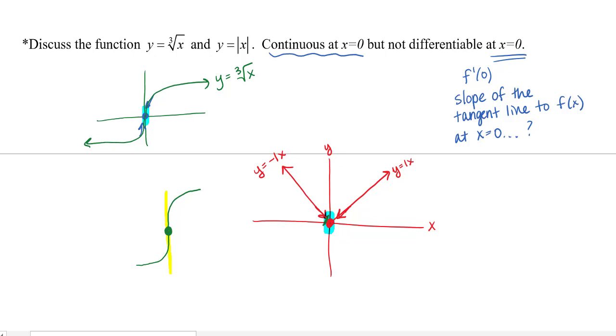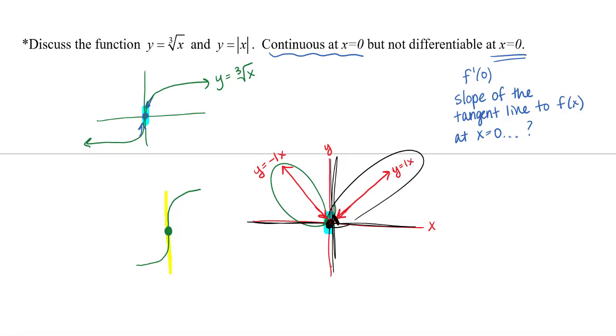Coming in, so right before that point, on the left side, you have a tangent line or a slope of negative 1. On the right side, just to the right of your point, you have a slope of positive 1. So what would your slope be here right in the middle? Again, some people might think it looks horizontal, some people might think it looks vertical, right? But it needs to take the shape of your curve, cross through one time, and it needs to tell you where your shape was and where it's going surrounding that point. Well, on one side I have negative, the other side I have positive. You might think it's 0, but it's too sharp of a turn.